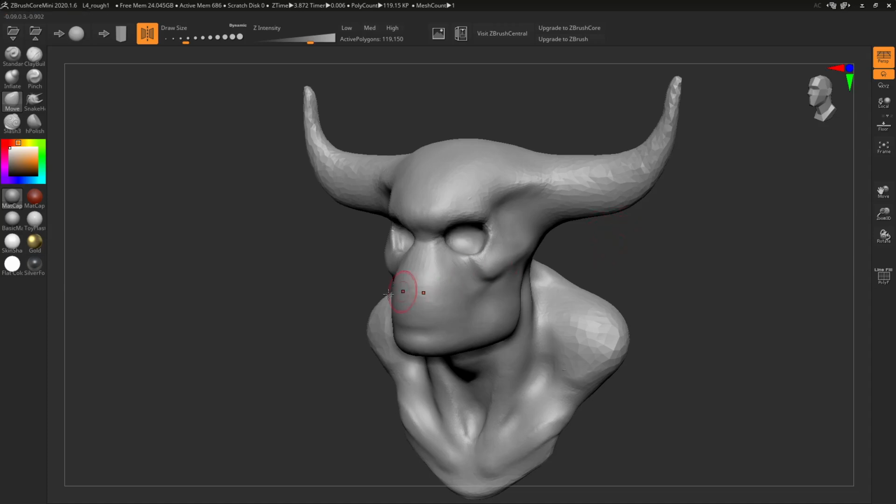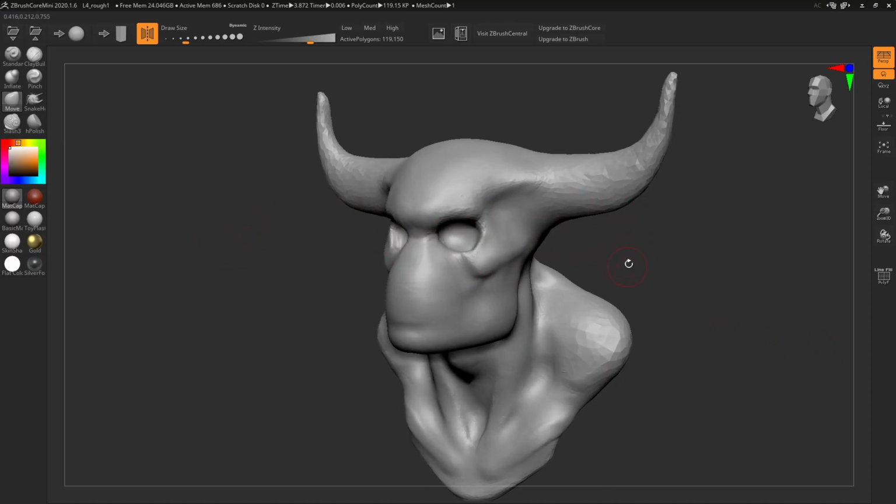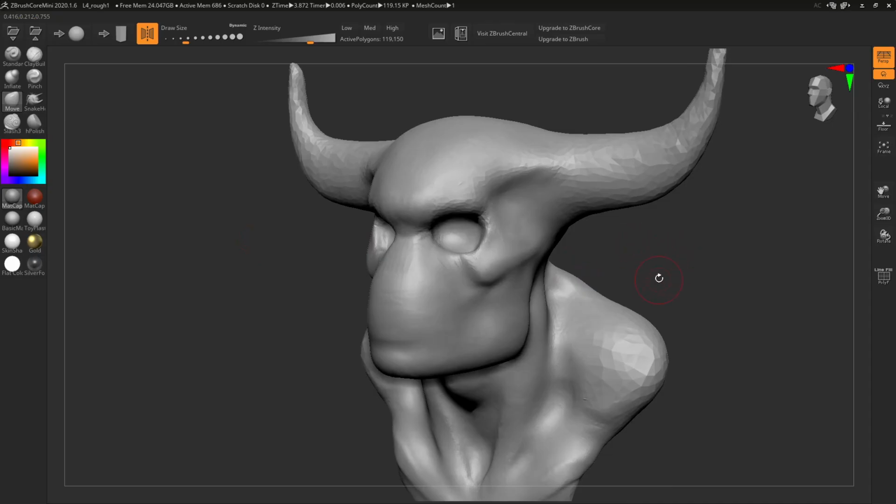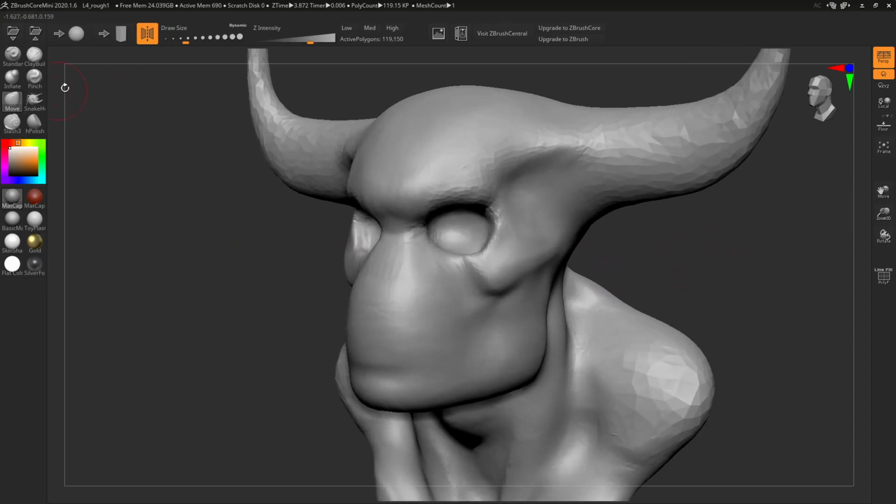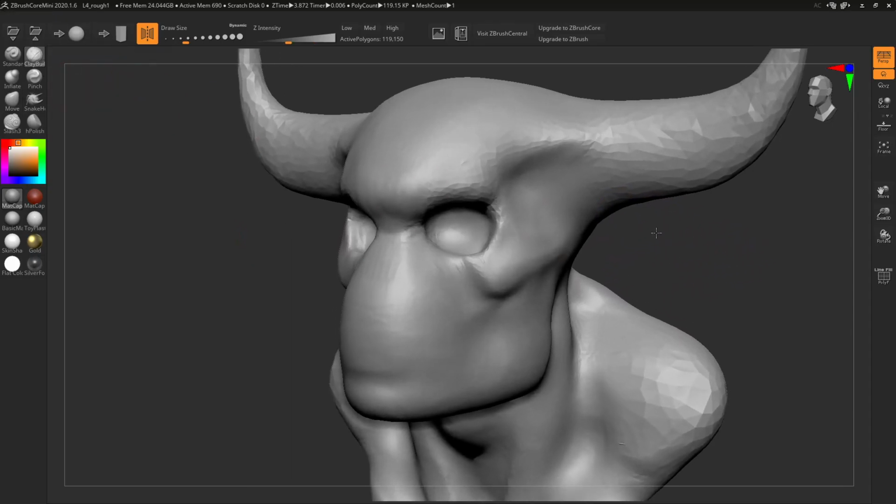In this lesson, we're going to be going over how to create eyes in your character. So normally, or ideally, we would be able to load in or create some spheres that represent the eyes and then build up the eyelids around them. But ZBrush Mini does not allow us to add other primitives to the scene like that. So we'll just have to do it manually with sculpting them, which is fine. It's another good way of learning as well.